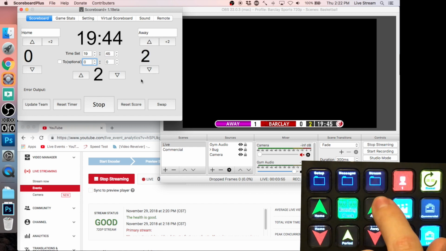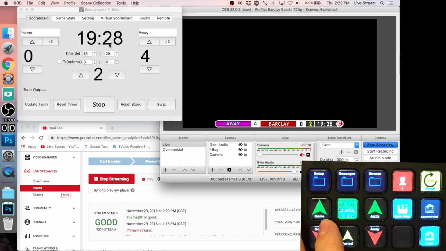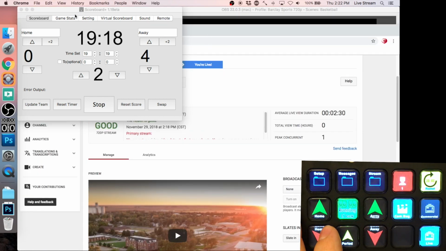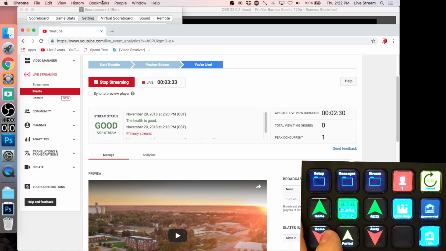So you can actually see the mouse moving there. The scripting program, Hammerspoon, captures the mouse position, takes a certain mouse pixel position, and then moves it back. So you don't even have to be in this program because there's also a part of the script that tells it, go to Scoreboard, make it the front screen, and then click. So I could actually have this covered up, theoretically, if this wasn't always on top. And it would still, as long as I'm on the right tab, control my score.